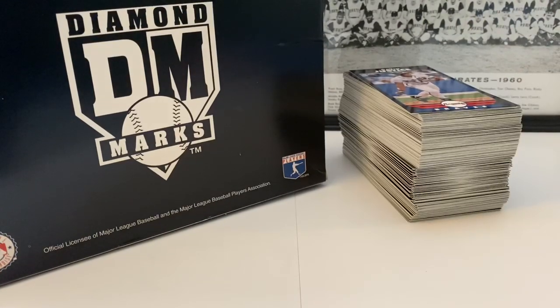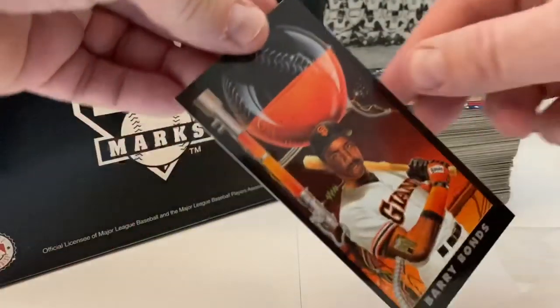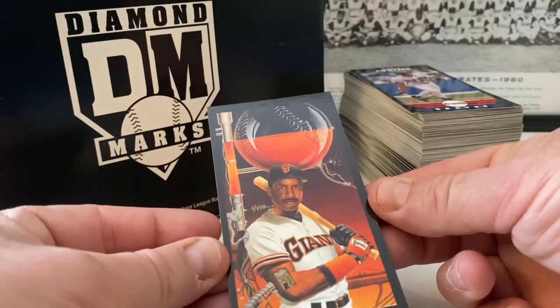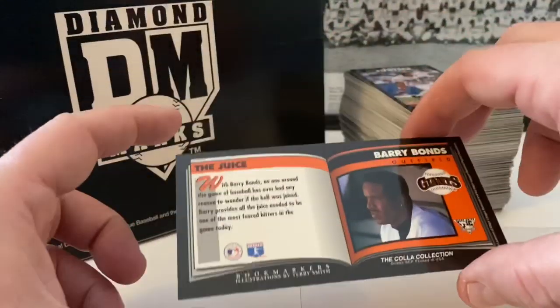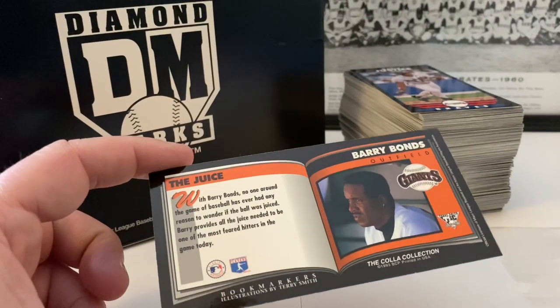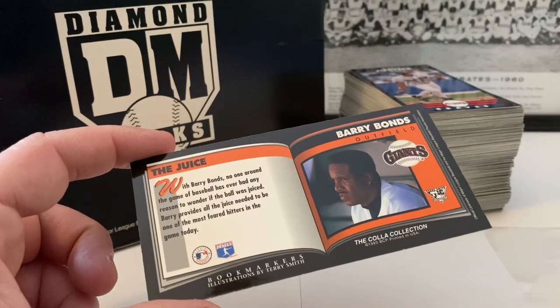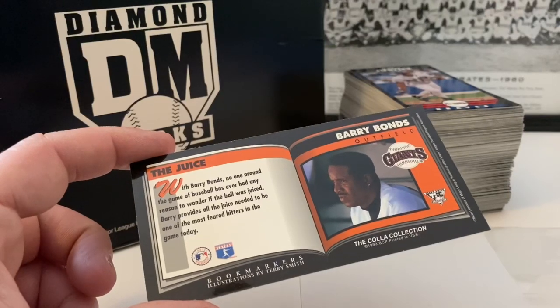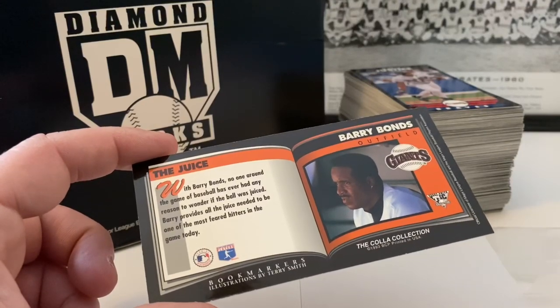I'm not going to take this out of the wrapper. I guess I could because it's not really sealed. But this is an alternate Bonds they put in here, which is super cool. That's wild. He's juicing up. How fitting. The juice. With Barry Bonds, no one around the game of baseball has ever had any reason to wonder if the ball was juiced. Barry provides all the juice needed to be one of the most feared hitters in the game today.